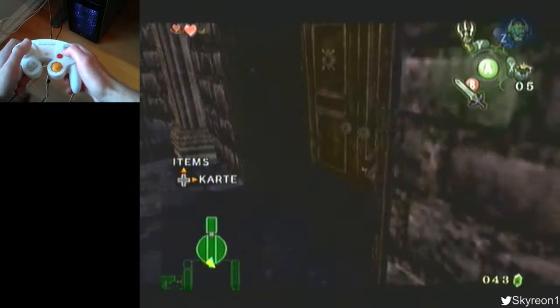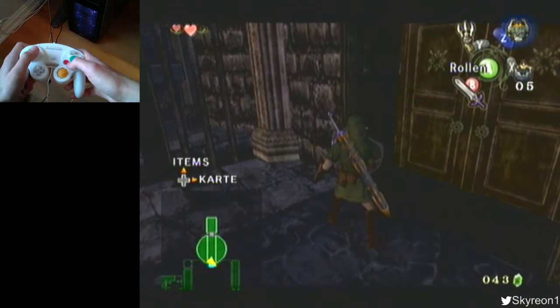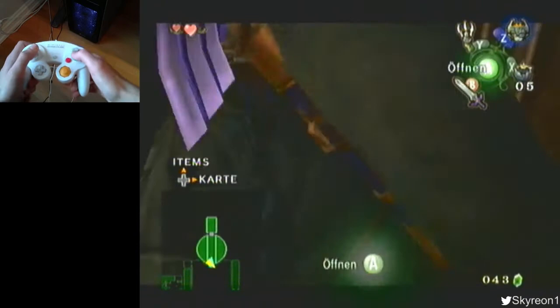Because your shield will block the hit from the freezer, and then you can just mash A to open it. If you didn't open it the way I just did, then mash A. So that's a backup. I'm not gonna drop more bombs here because I can drop one.